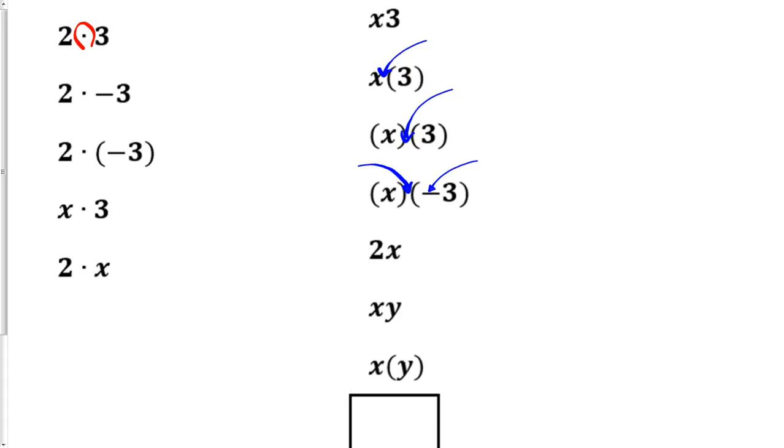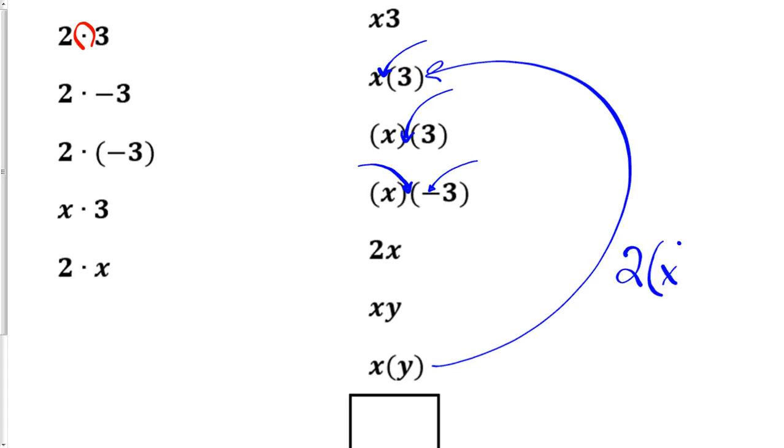This is another very good example, very similar to this one here, where I have x slammed up next to a set of parentheses. Anytime I have a variable snuggling up to a set of parentheses and nothing is between that variable and the set of parentheses, or a number and a set of parentheses, because I could write it like this, both of these situations say I have multiplication right between them.